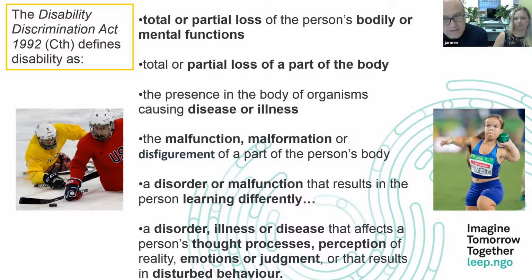However, their rights are protected from the viewpoint of discrimination. Now, on the left here, we have these hockey players who don't have lower limbs. So they would qualify as having a disability, because we would call that, as far as locomotion goes, a malfunction, something that they cannot easily do. They can't walk around, so that would definitely qualify as a disability by these definitions. And most of the disabilities that you've mentioned in the chat so far would fit one of those definitions. I'll just let you feast your eyes on those for a moment.